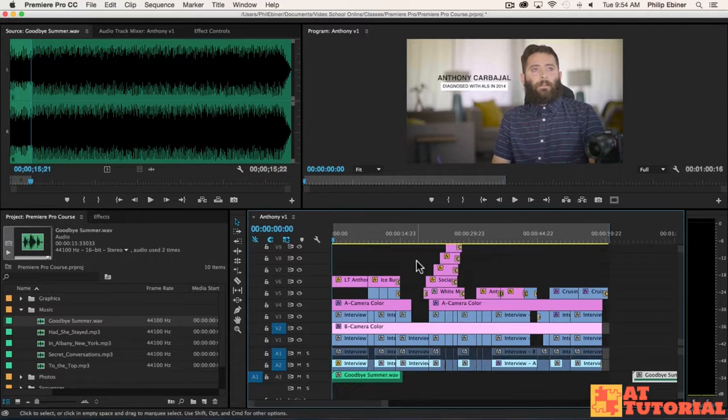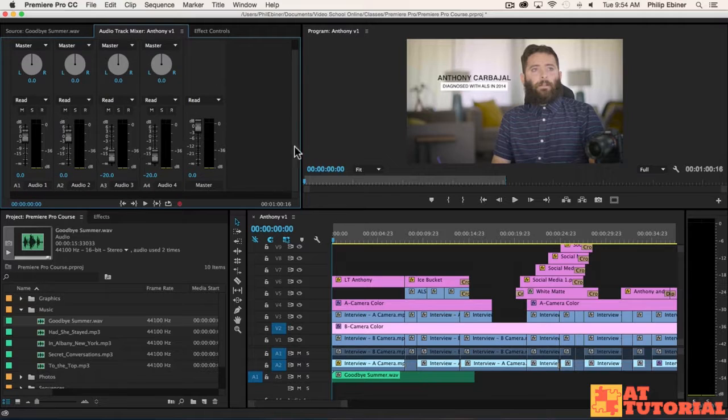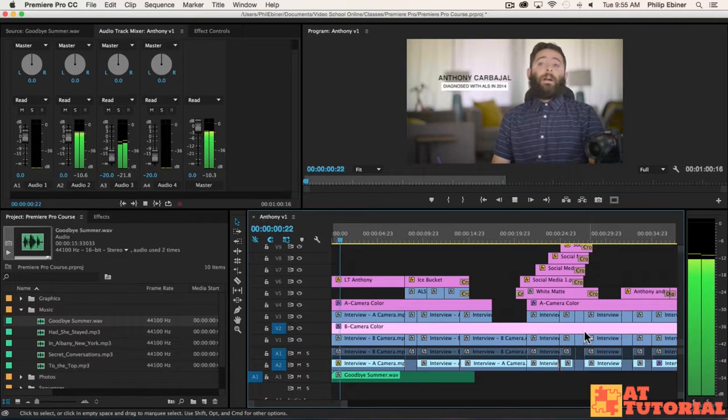One thing that I already did before this lesson was go to my audio track mixer and change the level of track 3 and track 4 to -20. When you add music to your project, look at your audio track mixer, play through it, and see the decibel level that the voice and the music is bouncing around.